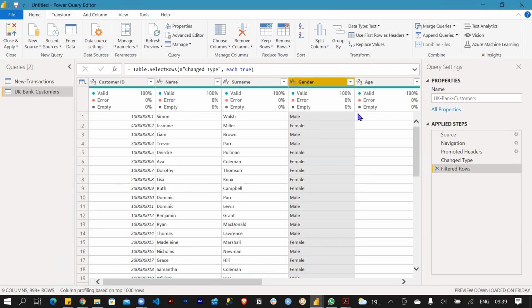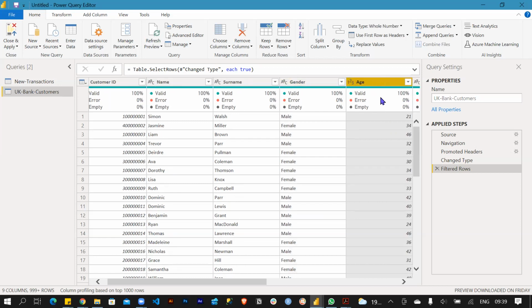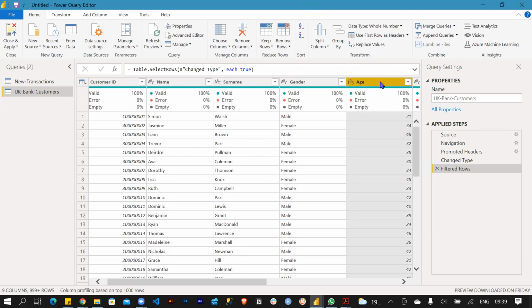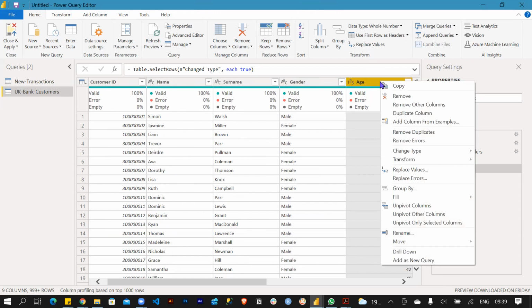Now the other part is once you right click on a certain variable. So let's use another variable, maybe go to age, sorry. So right click on the variable, highlight the variable first. Make sure you right click at the header, so that it won't affect the cells. Once you right click on the header, you'll see you can copy the variable or the column. You can remove other columns apart from this. So in case you want to remain with certain columns and remove others, you can highlight them. You can press shift and highlight the columns that you want. And once you click remove other columns, the highlighted columns will be exempted.